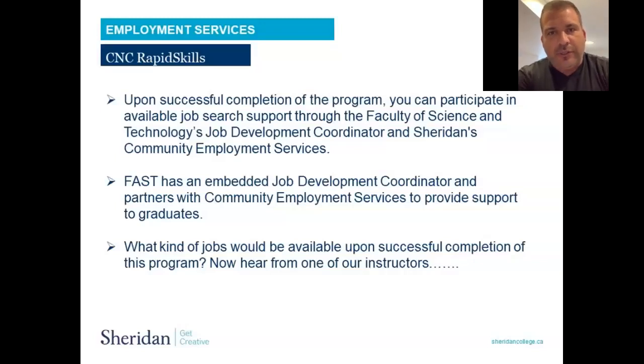So, you may not get into working on a CNC machine right away because there's so much to learn. But this is an amazing step for everyone to start with, and we're going to definitely be working on every machine that's at Sheridan College, which our shop is outstanding. We have so many machines. We'll all be physical distancing, and the jobs range from drill press operator to a lathe operator, a mill operator. You can also get into blueprint reading, where you could test out parts and measure parts to see if they pass or if they fail. The jobs you can get are endless.